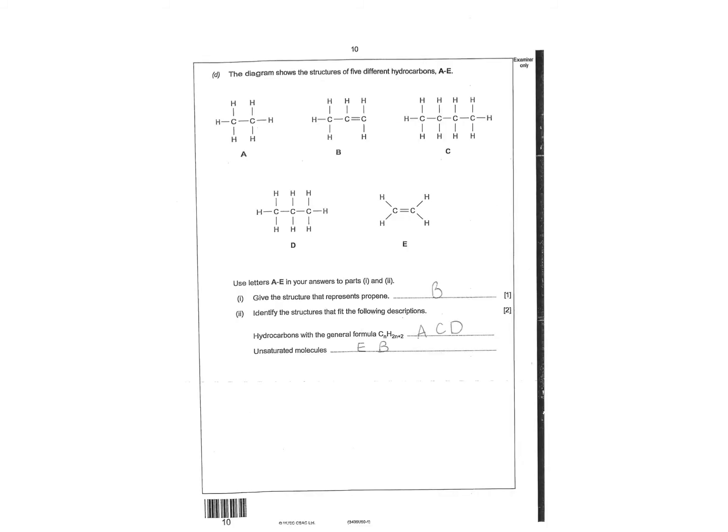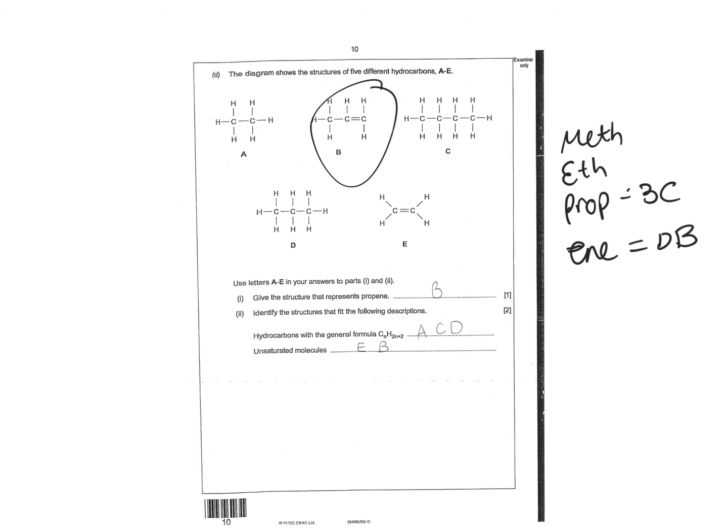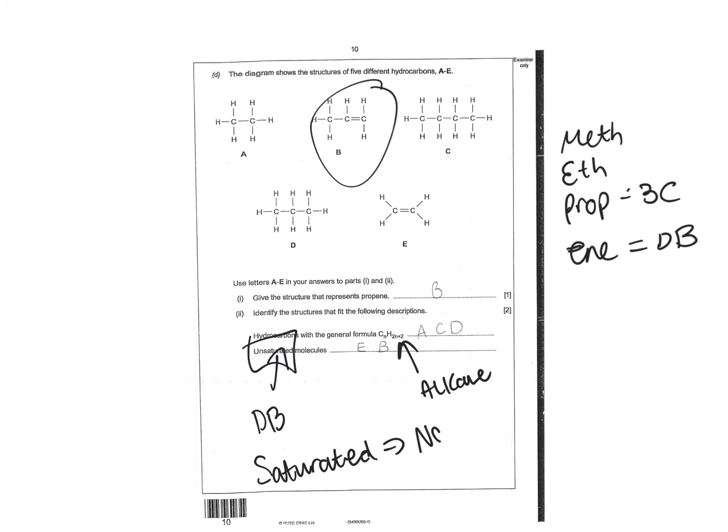Okay, so this one then, propene. So meth, eth, prop. Okay, so it's 3. That ENE means a double bond. Okay, so it would have been B. General formula, that's the general formula of an alkane. You will be asked that, okay? So the ones without double bonds, there were 3 of them. Unsaturated means something with a double bond. Be careful of that because that's more of a biology term. So they might use the word saturated. Saturated is no double bonds, okay? Just only single bonds. So be careful of that because that's more of a biology term than a chemistry term.